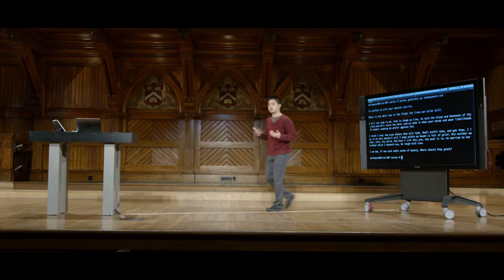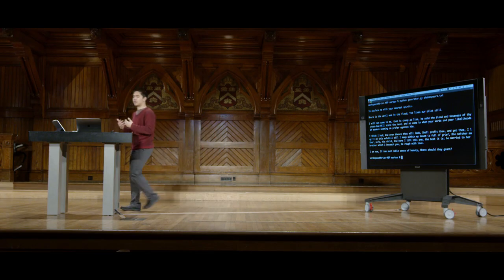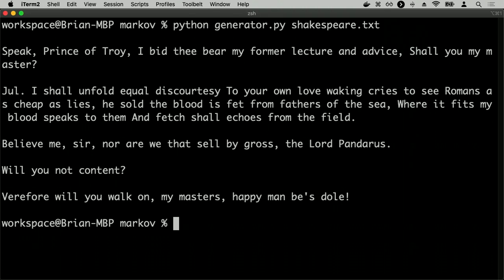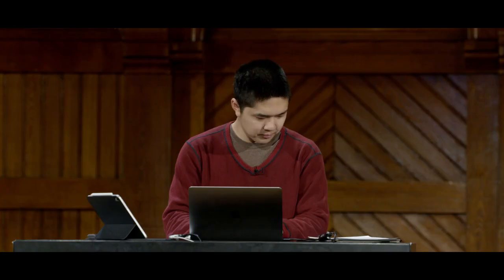And if you ran this multiple times, you would end up getting different results. I could run this again and get an entirely different set of 5 different sentences that also are supposed to sound kind of like the way that Shakespeare's sentences sounded as well. And so that then was a look at how it is we can use Markov models to be able to naively attempt just generating language.